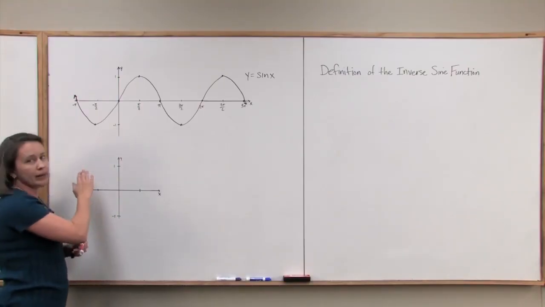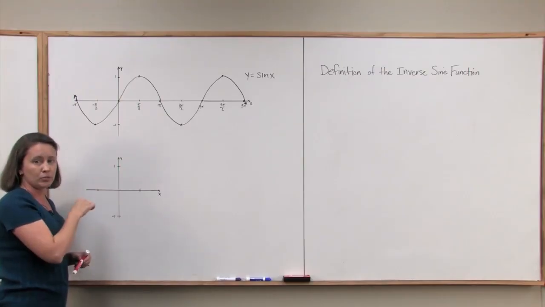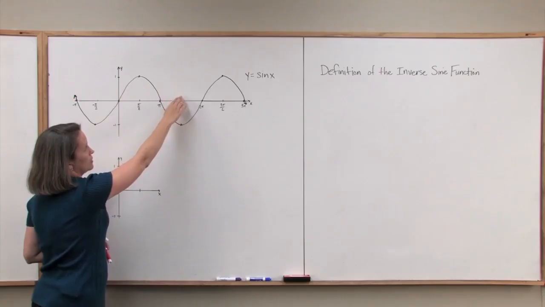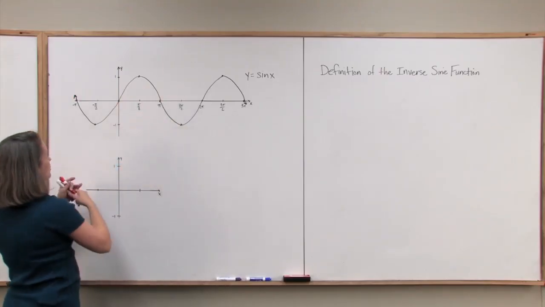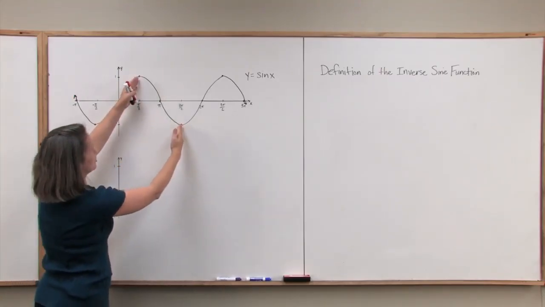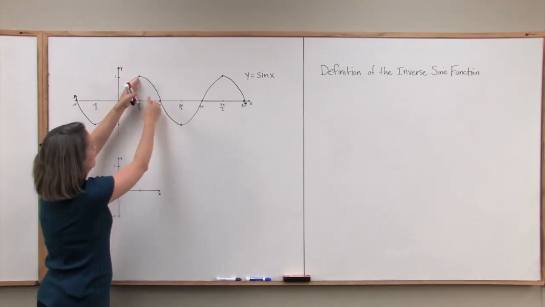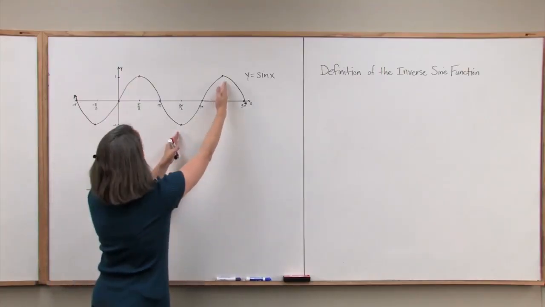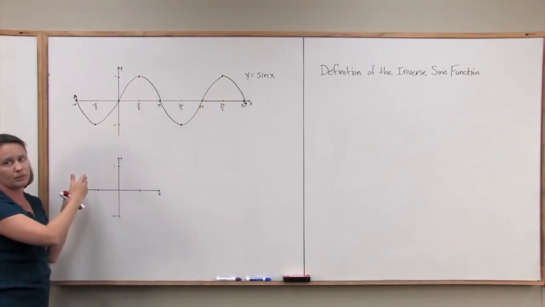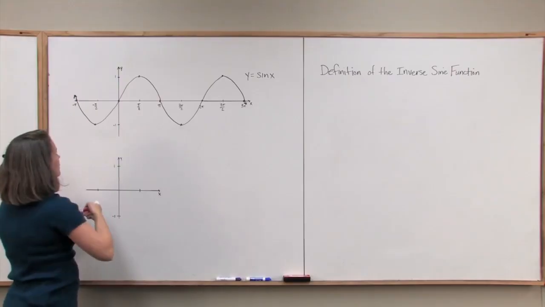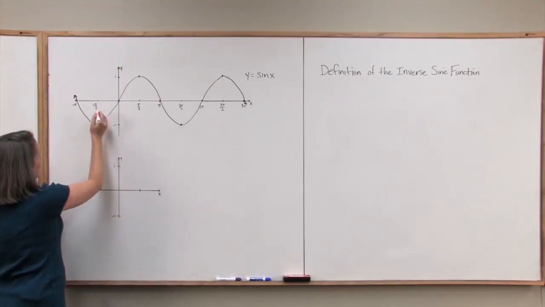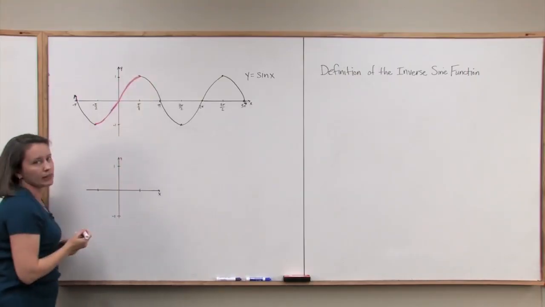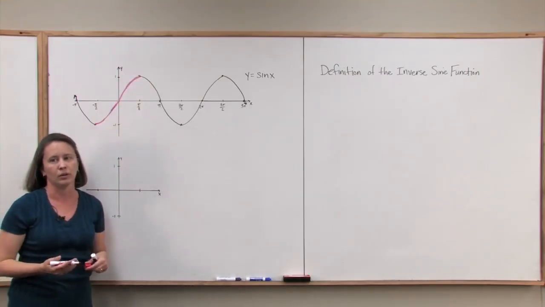It might help to remember the horizontal line test from algebra. If a horizontal line crosses the graph more than once, the graph's not one-to-one. So we're looking for a little piece of the graph where when we draw that horizontal line, it'll only cross one time, anywhere we draw it. There are a lot of those pieces. There's this piece, a piece here, and a piece back here, and so on. It's customary to take this piece. It starts when x is -π/2 and ends here when x is π/2. And this is the piece that we're going to work on.